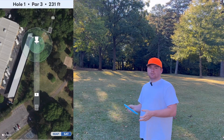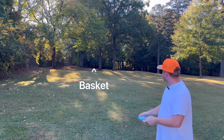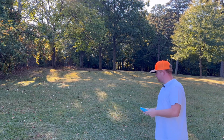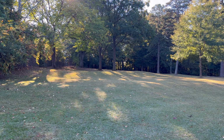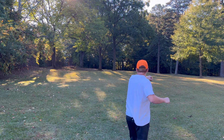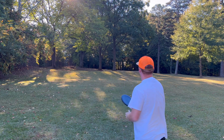All right, guys, so we're on hole one. This is a par 3, 230 feet. Basket's just straight ahead. I'm going to try and throw it out to the right, see if I can get the finish back to the left while still getting the actual distance I need on this shot. I'm going to throw two off the first tee just so I can warm up. Wow, that started fading a lot sooner than I thought it would out of my hand.